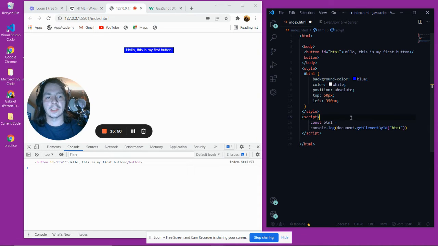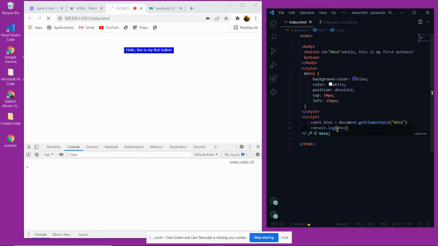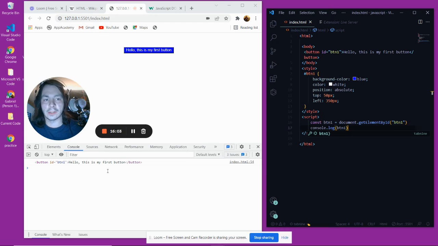We're going to set that equal to this. Let me get rid of that, put it over here, and then we're just going to console.log btn1. And as you can see, the same exact thing is being outputted to the console. So now we can use this btn1 constant variable anywhere in our code, which is extremely useful.